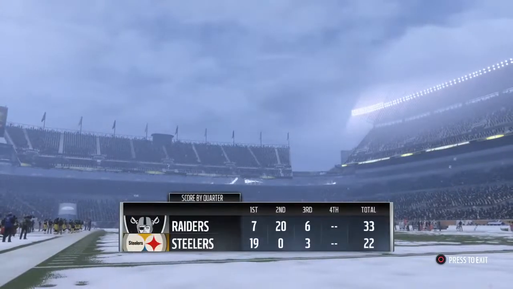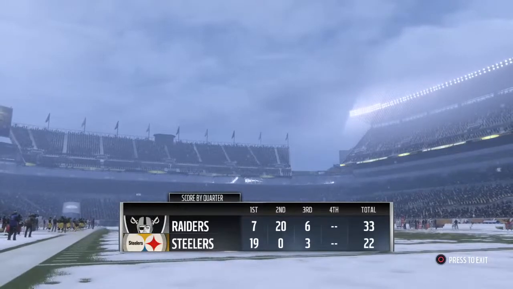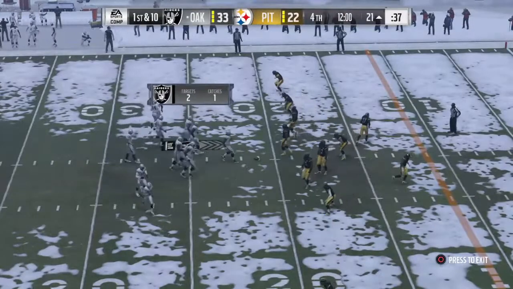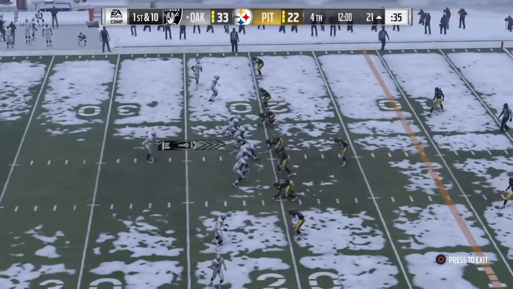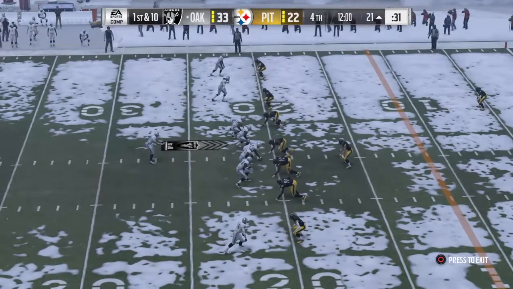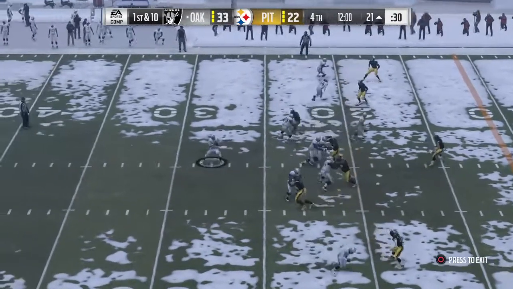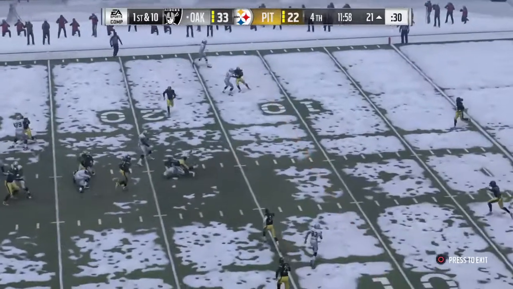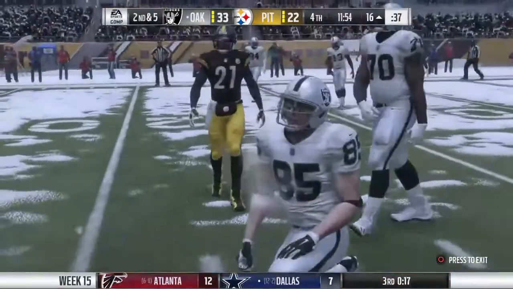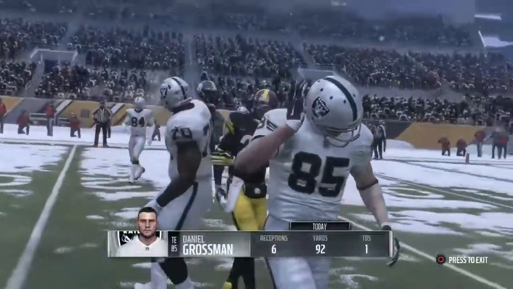Back now in Pittsburgh. It's the Raiders with the lead and the football here as we get ready to start quarter number 4. All right, here we go. 3-19. On first down, he'll drop to throw. Firing quickly here, and that's complete. 5 yards on the catch there, brings up second down.